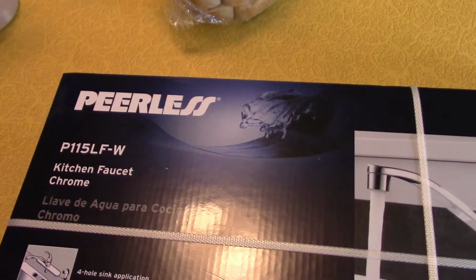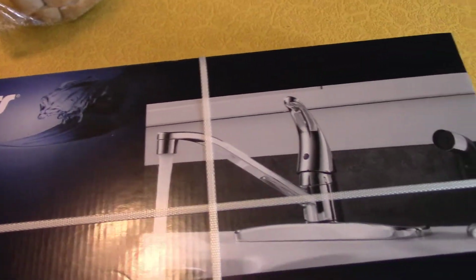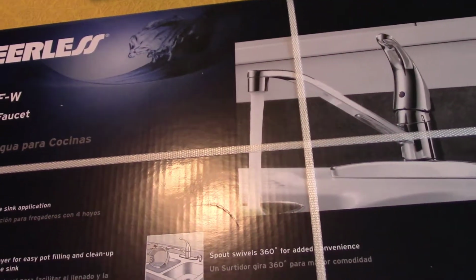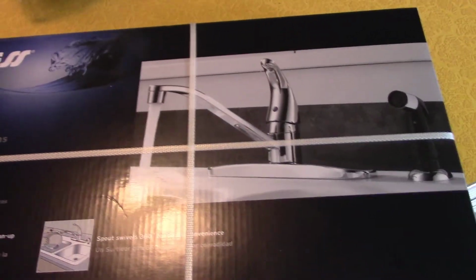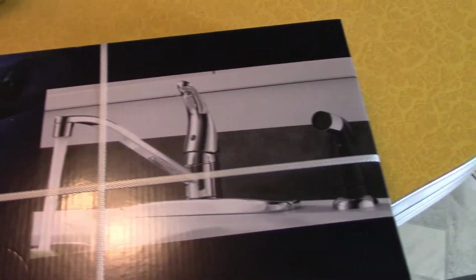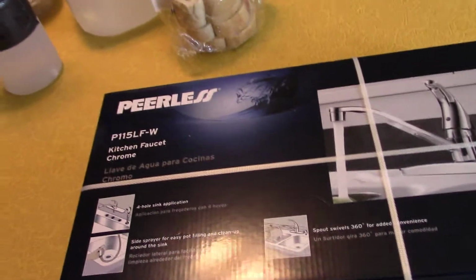We're gonna put in this faucet, the Peerless from Walmart, with a sprayer. It was $39. Same type of thing at Lowe's was like $20 more, $30 more. So for $39, I think it's a good deal. Walmart should give you a discount for advertising.